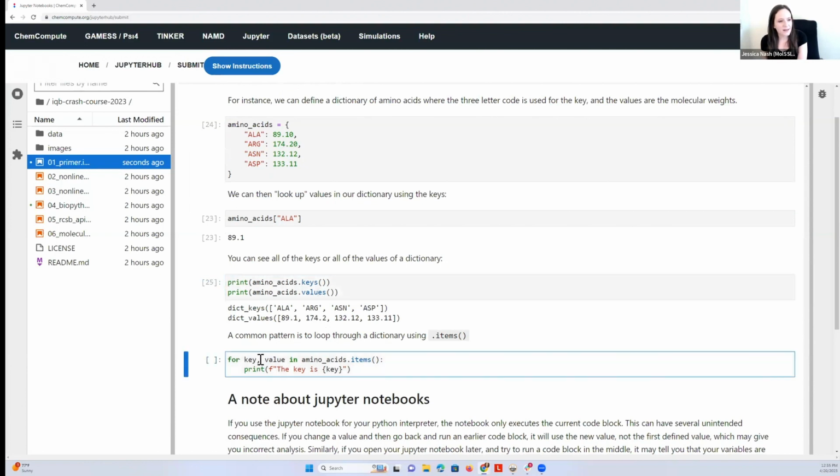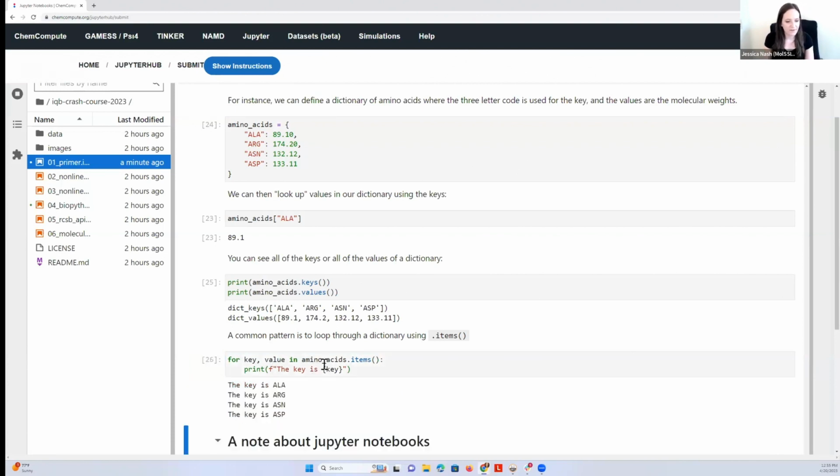And if you program in Python, a really common thing to do with dictionaries is to do a loop with this thing called .items. When you use .items, you'll write for key and value in dictionary name .items. And then it's going to fill each key into the key variable and each value into the value variable. So if I execute this, I've used my formatted string. It's just going to tell me for each iteration what the key is. But we could do something more interesting.